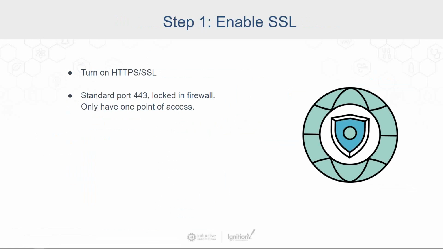So turning on SSL in Ignition is actually quite simple, and is really something that should be like the first step within the system. And that is what allows it to run on port 443. That's the default port for HTTPS. You can change that port in Ignition if you'd like, but that is the port that is standard. And then that way, with firewalls, that is what IT departments already lock down. They lock down these servers to only that port, so that the only way into a server is over that secure connection and have that one point of access.